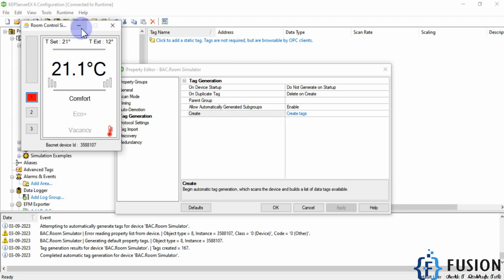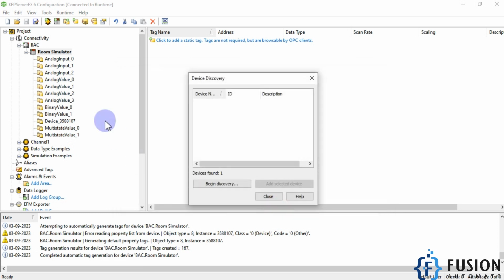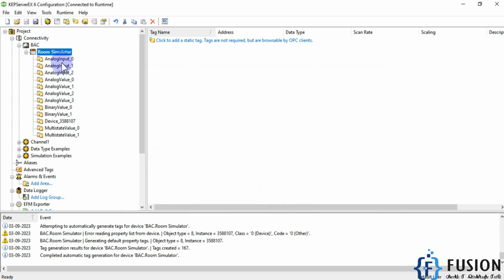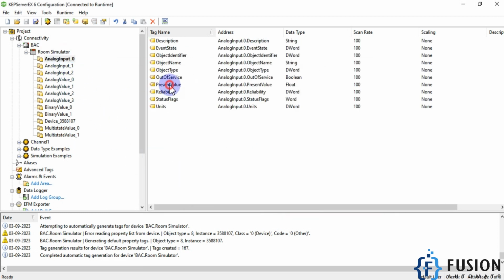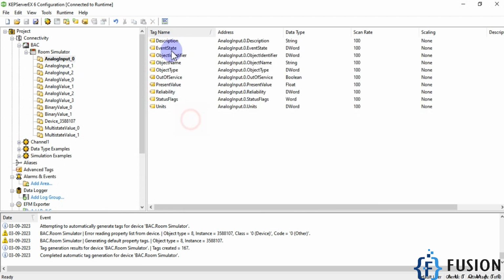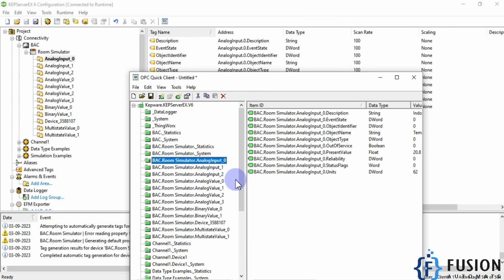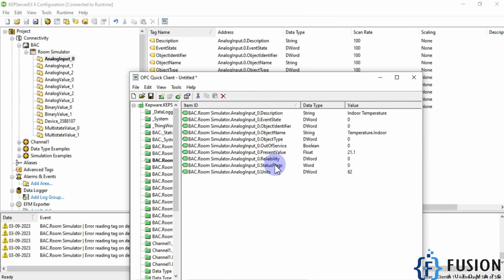Our simulated BACnet device has some objects here. If you click on any of the objects, analog input 0, then you can see we have multiple tags for a single object. And if I open my quick client here and click on analog input 0, then you can see description indoor temperature, object name temperature.indoor.